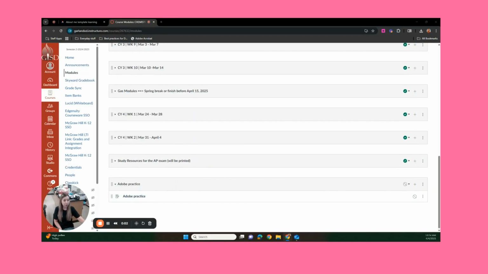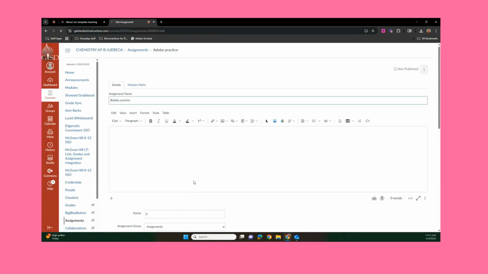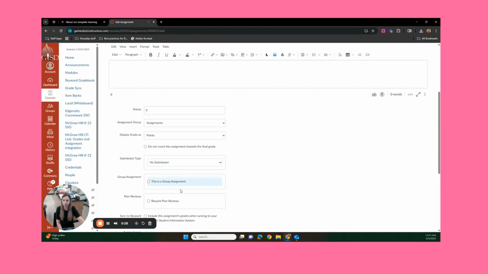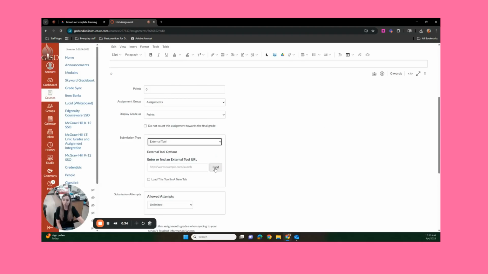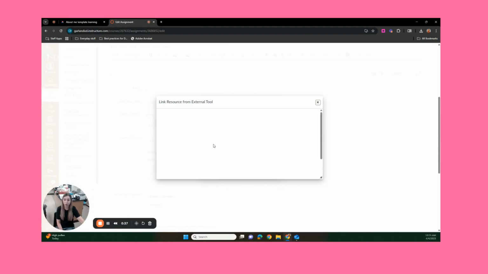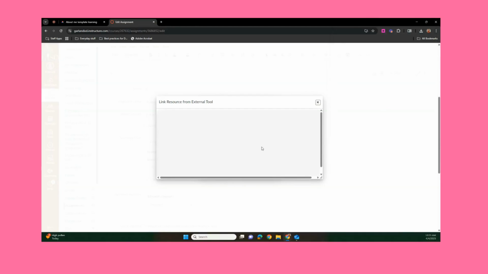The final thing that I want to show you, it's kind of 2-in-1. It's how do you share a template you found in Canvas, and then how will your students turn it in? I've got both sides of that. So first of all, in Canvas, I just created a practice module. And so what I did is I created an assignment in Canvas. When you go to edit that assignment, it's kind of like how you do other integrations. You will say under submission, you say external tool. And when you find it, Adobe Express is already there in Canvas, since again, this is promoted by Garland ISD and it's deemed a safe resource.